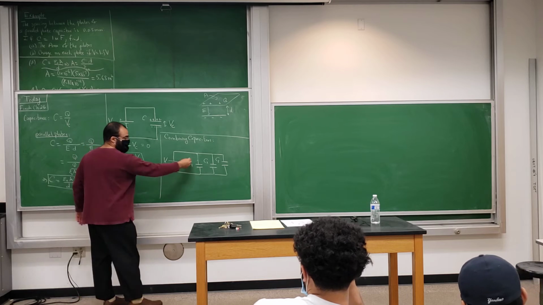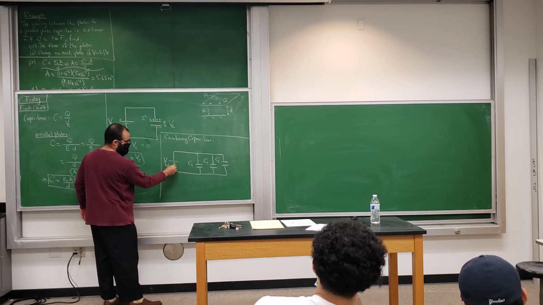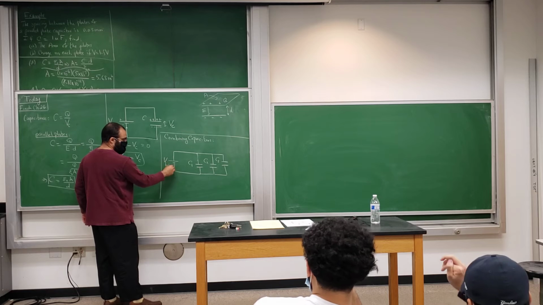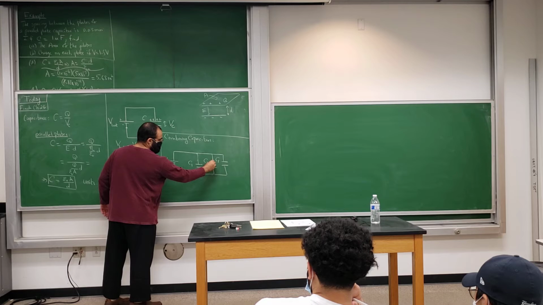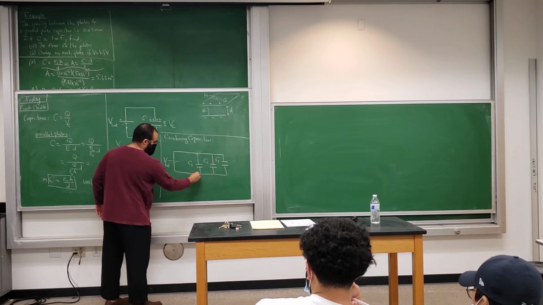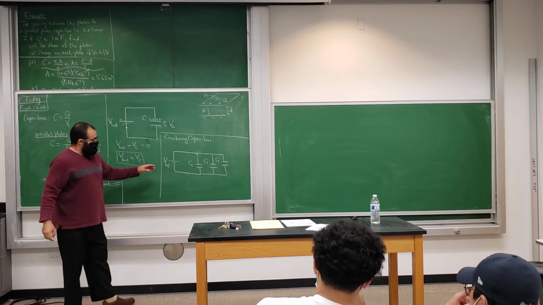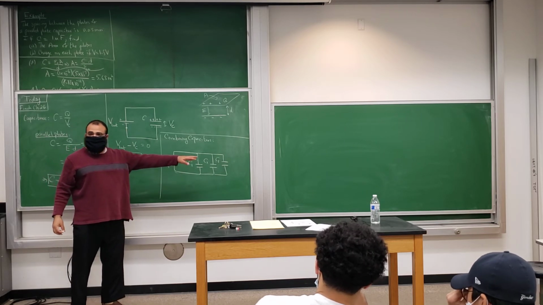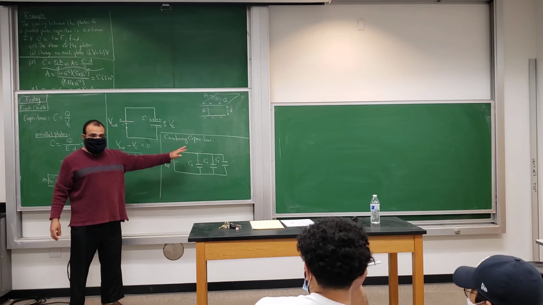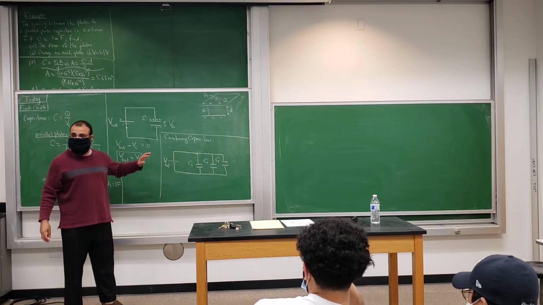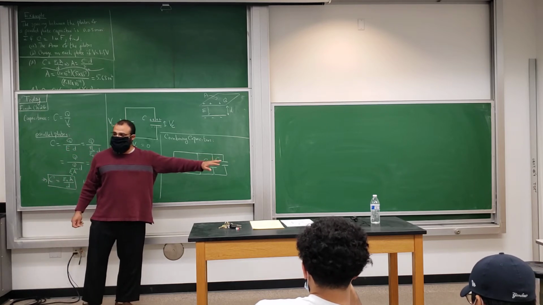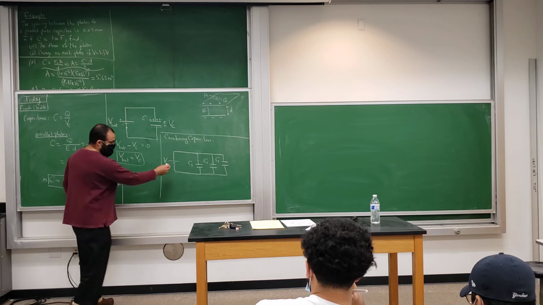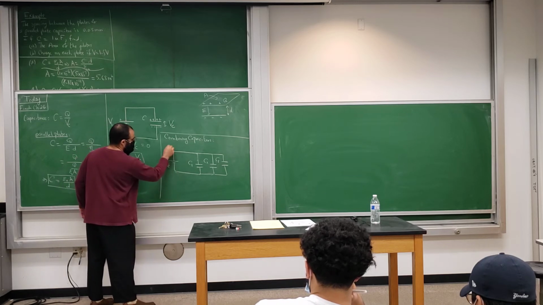Now let's do the second loop. I start here. I go from minus to plus, so I jump by V battery. Keep following. I'm going to use this loop now. So I go from here to here. I drop by whatever the voltage is across capacitor 2. Keep following through. I get back. That means V battery minus the voltage across capacitor 2 is 0, so the voltage across capacitor 2 and the voltage of the battery is the same. So that's the idea. When they're in parallel, they all have the same potential difference. They have the same voltage.